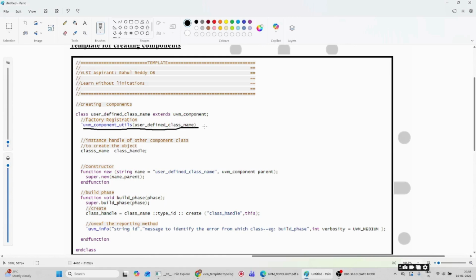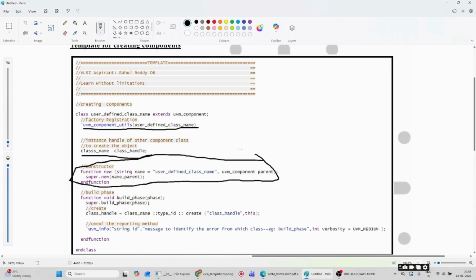Factory registration is an inbuilt one, and it is completely deep, that we'll see further. Here we'll give the class name, that class handle, and the constructor.